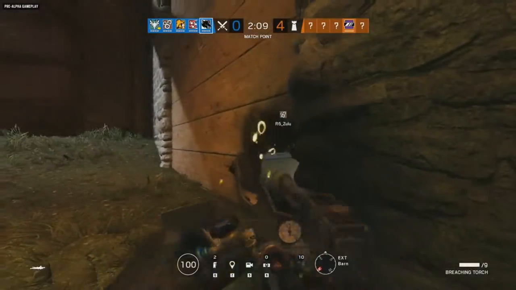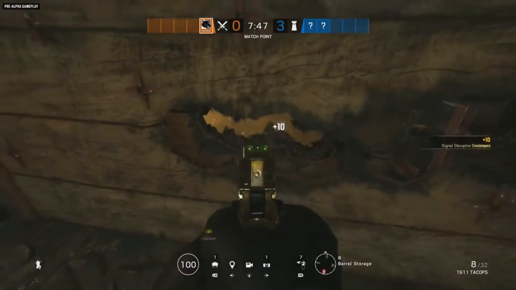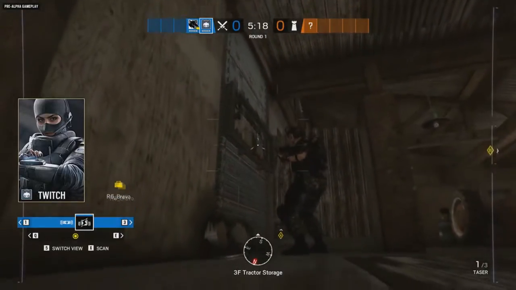Maverick's torch is handy for eliminating enemy gadgets as well. Play peekaboo with Bandit batteries and Mute jammers to clear the way for Thermite or Hibana, or just open a little door for Twitch's drone to roll through and take care of business.